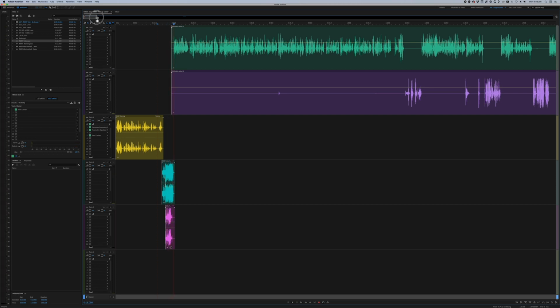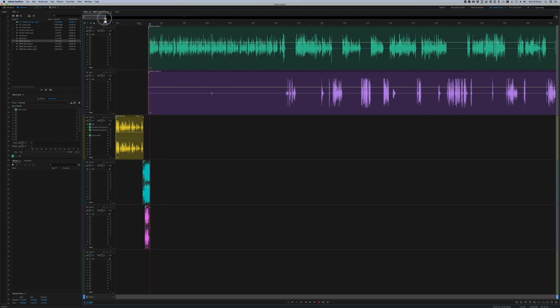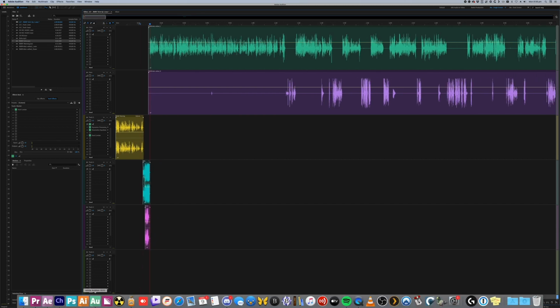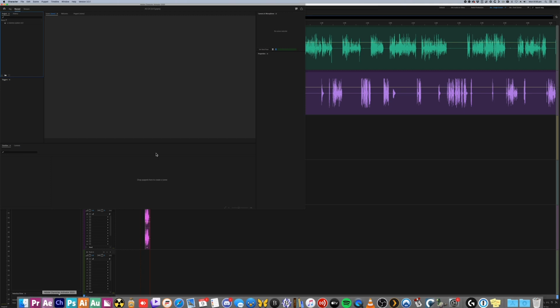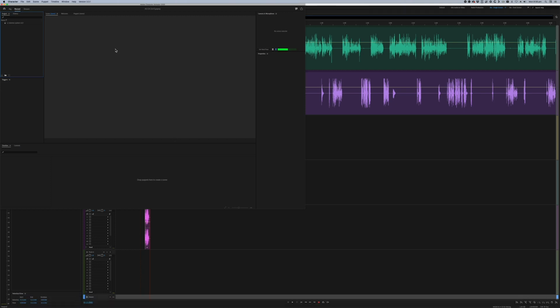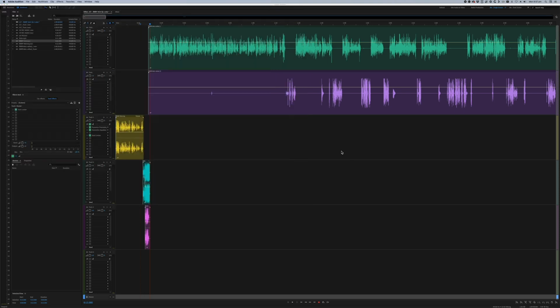So the first step in doing the mouth flaps is using a program called Adobe Character Animator, which is a program that you can use for basically animating puppets using a camera and a microphone. But another function it has is being able to estimate what position a mouth is in based on listening to audio and figuring out what letters are being spoken. So first of all, we need separate tracks of just Cube talking and just me talking.